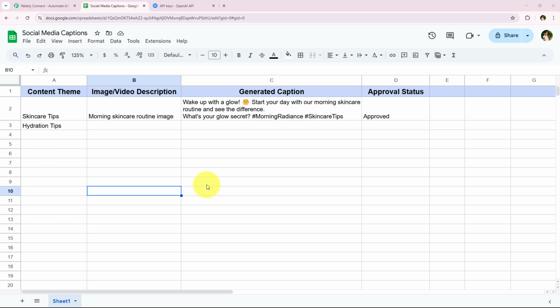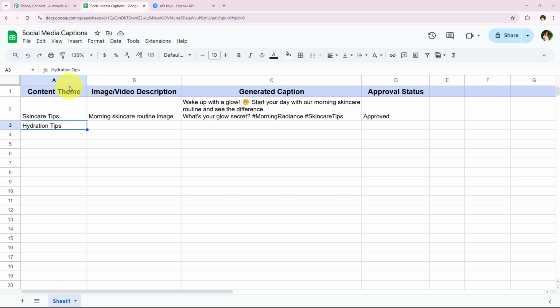So keep your content fresh and engaging with this simple automation. This automation will help you to save time while maintaining a consistent posting schedule. So stay tuned as I'll show you step by step how to use your AI agent for seamless social media content creation. Alright, so let's start with a really simple example.